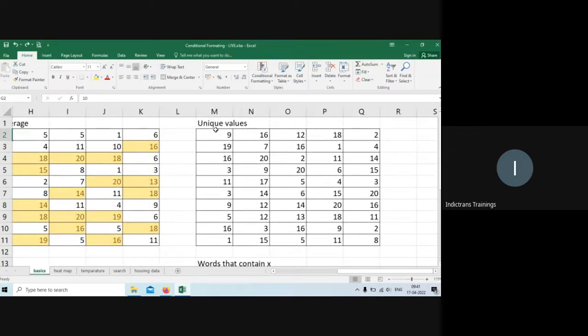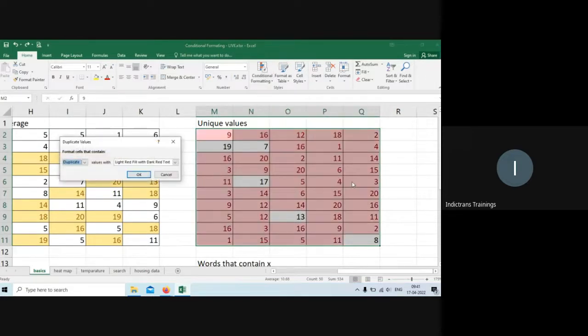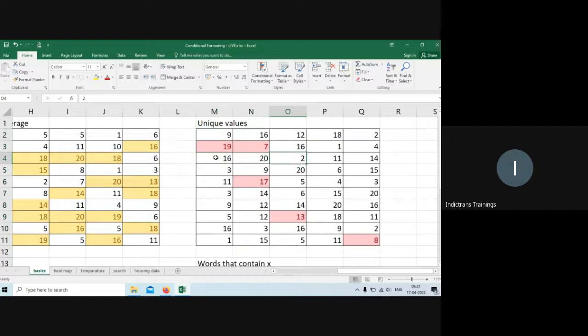Then if you want to have unique values or sometimes duplicate values, either way you could select this, go to conditional formatting, and here there is something called duplicate values. So typically you want to highlight duplicate values. Okay, in this case we'll highlight unique values. So either option is available, and these are the unique values, 1970. Others are repeated. So if I make this 13 repeat here, then that will disappear, it will not get highlighted here. So you can make changes. Let me undo, and you get these unique values.